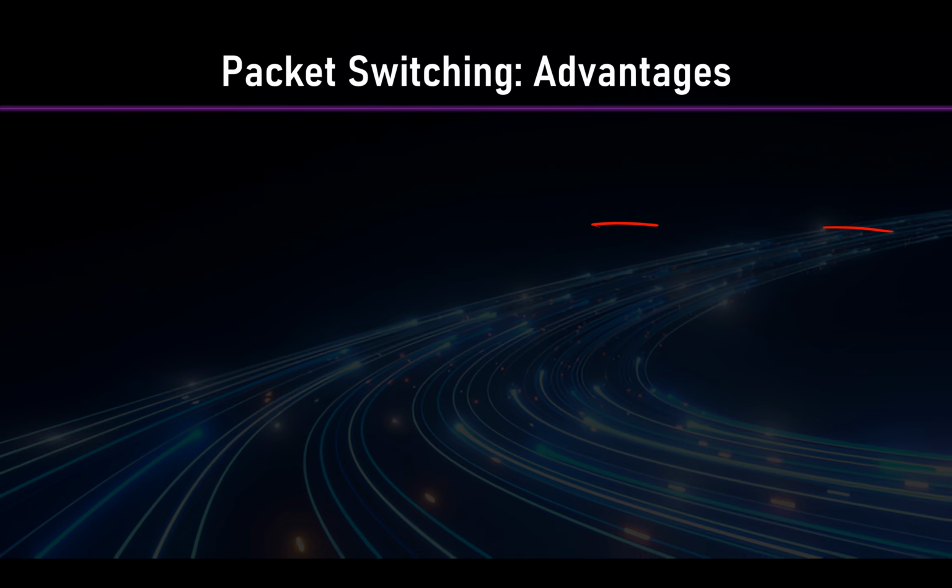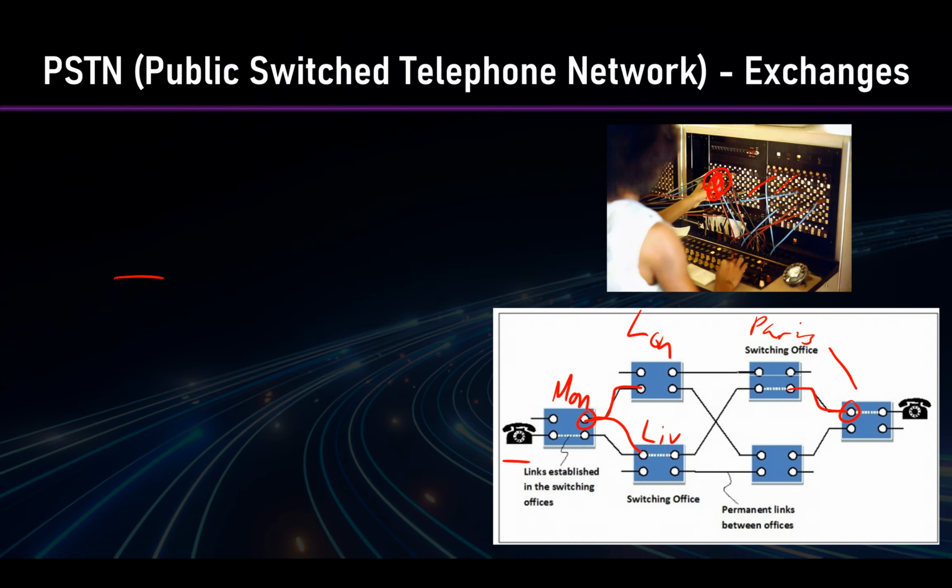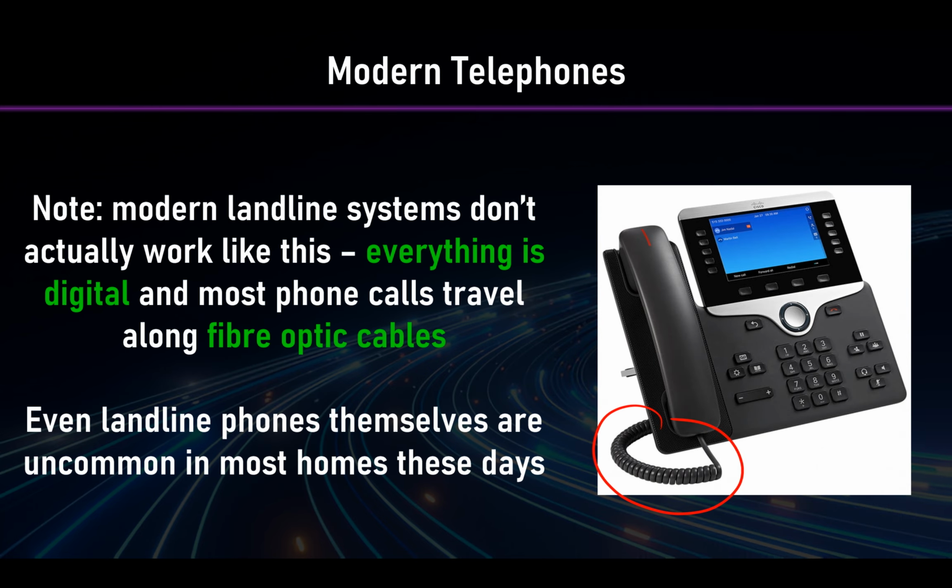Now, let's go back to this picture here. If we think here, the PSTN, the telephone exchange. Obviously now this can be automated, so it's not much of an issue. But imagine if you had 1 billion people trying to use the internet. Just think how much of a nightmare that'd be. How many people you would need plugging in cables, unplugging cables. Honestly, you'd probably need millions of people just doing that.